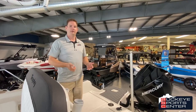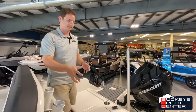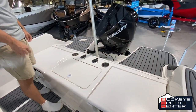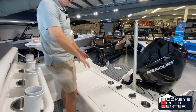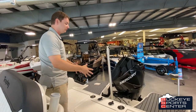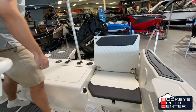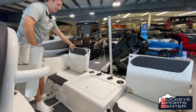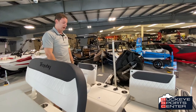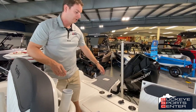The T22 actually comes in two different versions: the CC model, which is the boat we're in now, and the CX model. The primary difference is that the CC model has a fixed deck back here — more of a fishing platform you can step on and fish off of. The CX model has a fixed bench seat, more for family use or people just sitting and riding. The CC model is more versatile because you can convert this deck into two seats in the back. If you're not fishing and you have family out, you can pop those seats up and you have two additional comfortable seats.